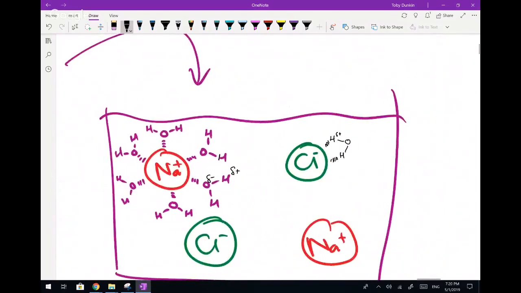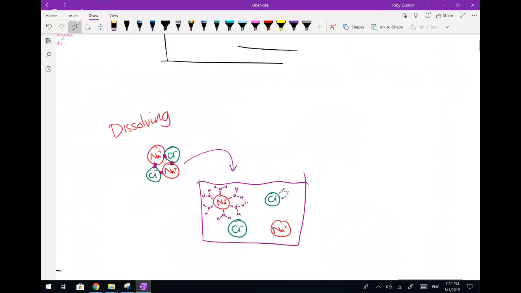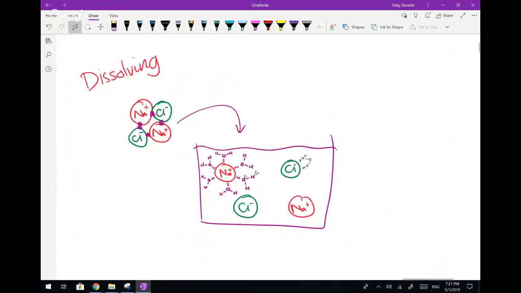So if you want to work out, this is A level now, Kayan, but it's lovely that you've spotted it. You can calculate this using what's called a Born-Haber cycle or enthalpies of solution. You can work out the amount of energy required to break, it's called the lattice dissociation enthalpy, the minimum energy required to separate 1 mole of an ionic solid into its gaseous ions. Then you can also calculate the energy released when it forms the electrostatic attraction to water. These are called hydration enthalpies, and calculate whether or not that solution is going to be exothermic or endothermic.